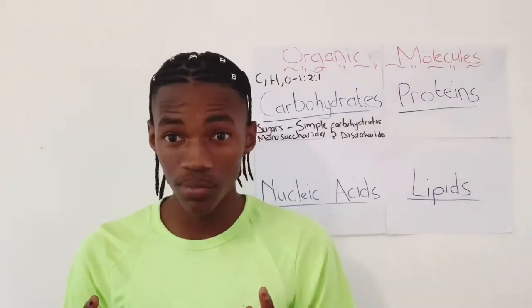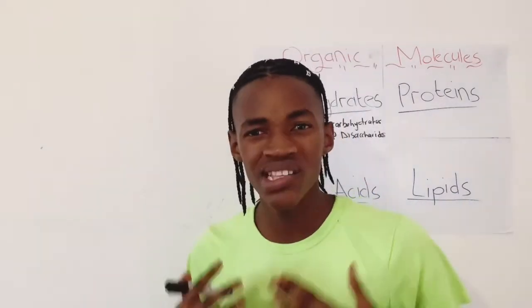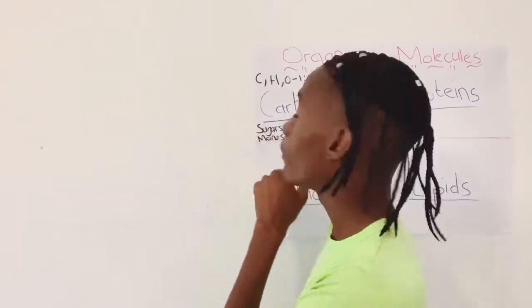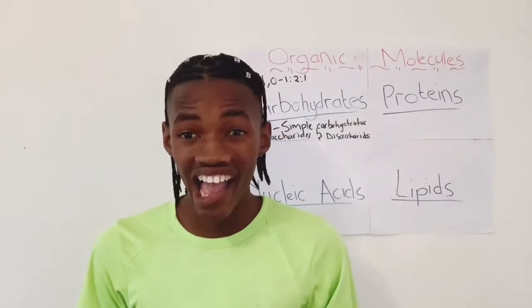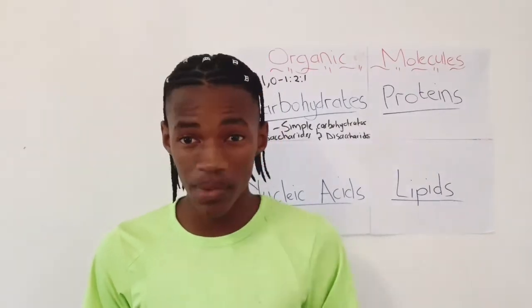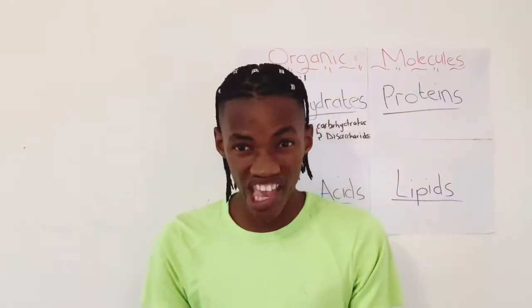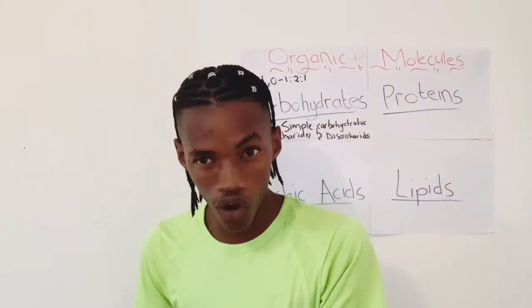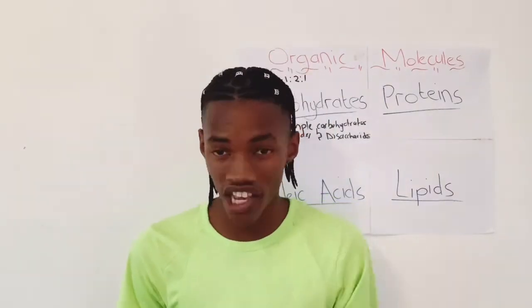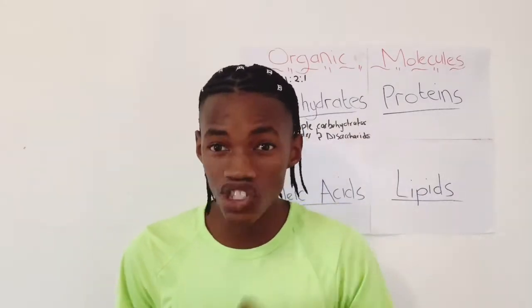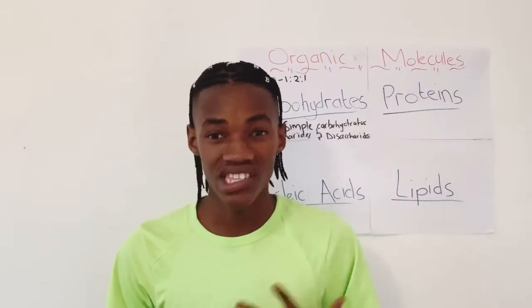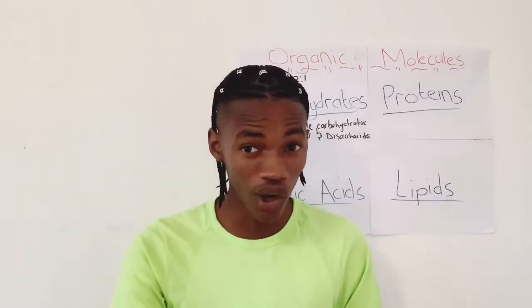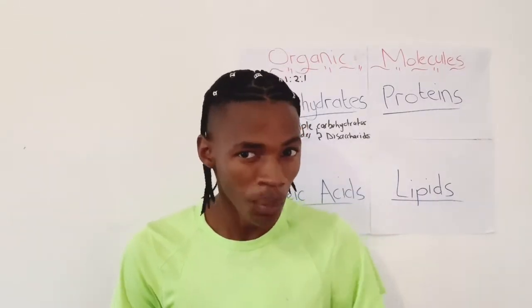So what this means is a monosaccharide is a simple carbohydrate that contains 5 or 6 carbons. It is so simple. And then the most common simple carbohydrates that are monosaccharides are fructose and glucose, and those two are isomers, which means that they have the same molecular formula, but they have different structural formulas.